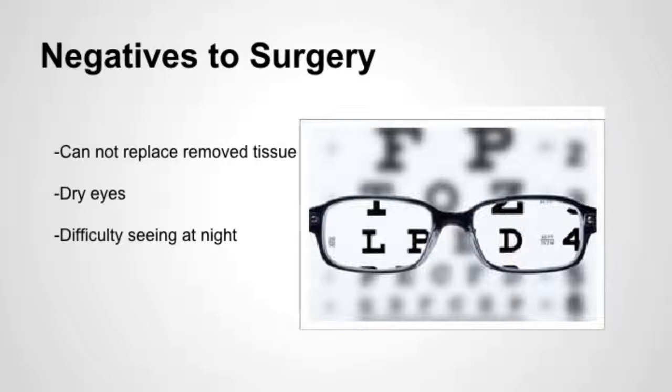As with any surgical procedure, however, there are risks. Any part of the cornea that has been removed cannot be replaced. This means that if a mistake is made and too much cornea is removed, you now have hyperopia. There is also the possibility that not enough tissue has been removed, which would require a second surgery to touch up the missed tissue. Many patients also experience problems with dry eyes and difficulty seeing at night, despite their now perfect vision.